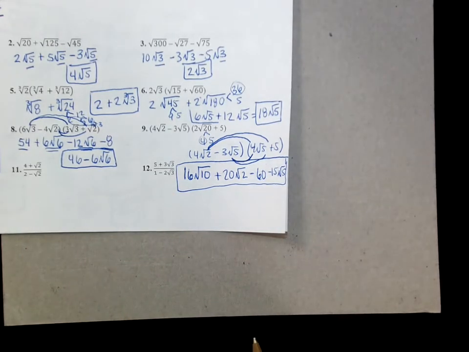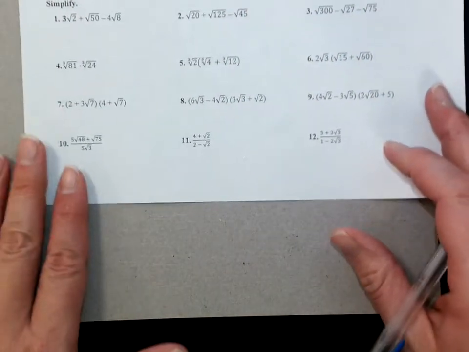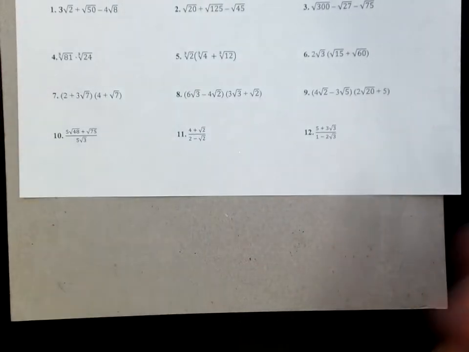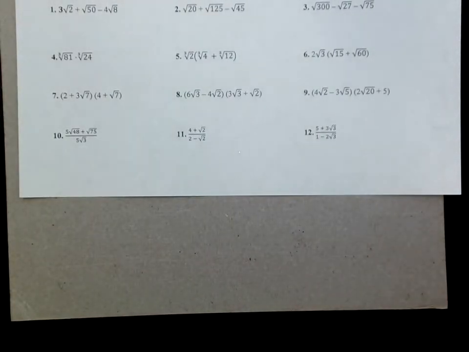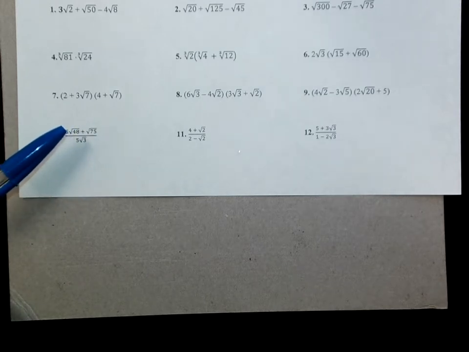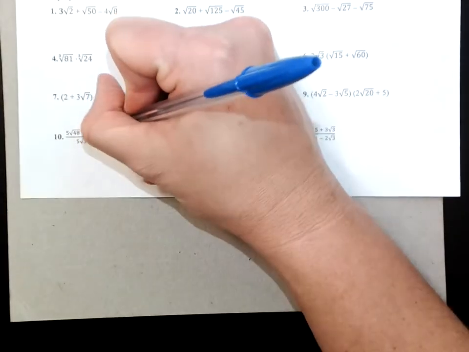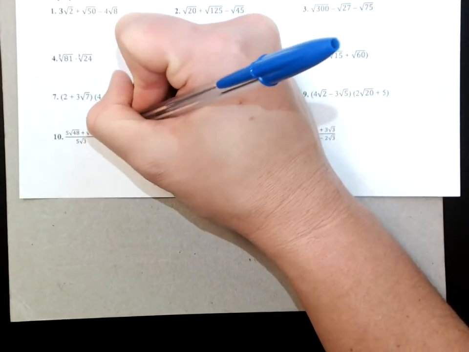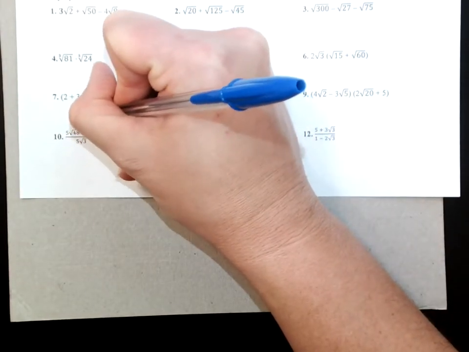Okay. All right. I'm going to keep going down here. On this next question, again, we've actually looked at questions like this before. I'm going to trade papers because my work was getting sloppy. A couple things you could do here. If I had this question right here, the very first thing I would do is simplify anything on the top you could simplify. For example, you know 75 is again 25 times 3. So this is just 5 square roots of 3.